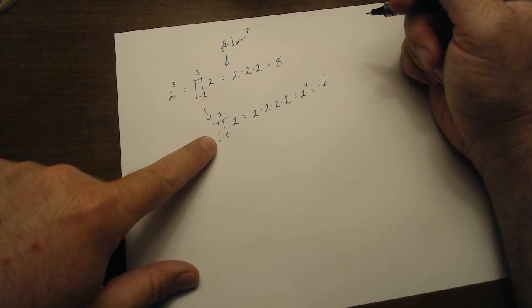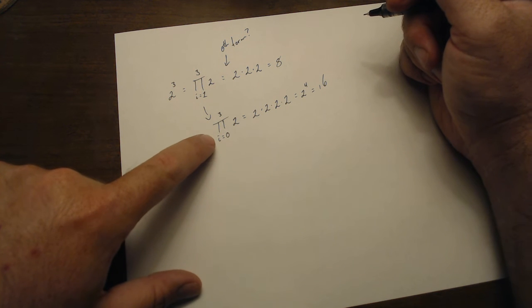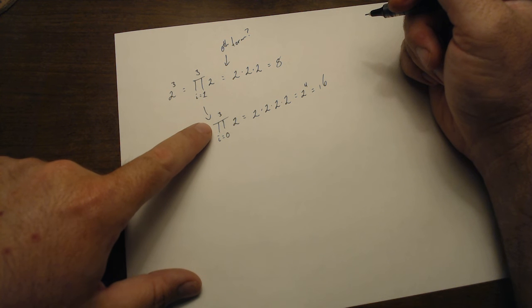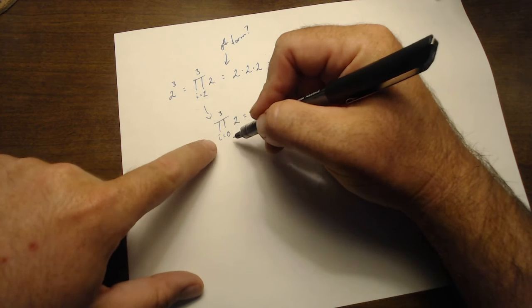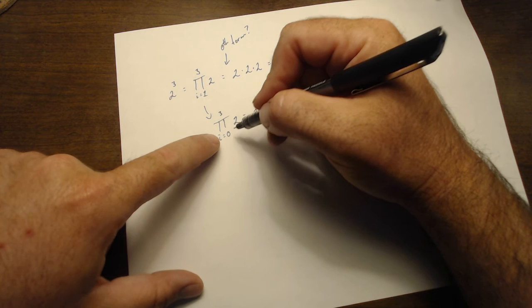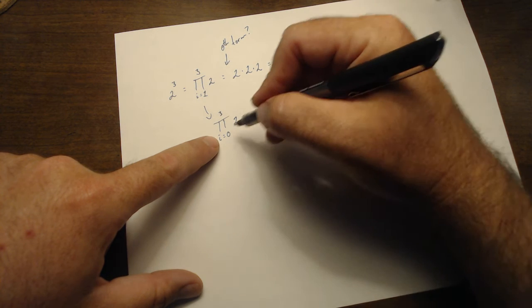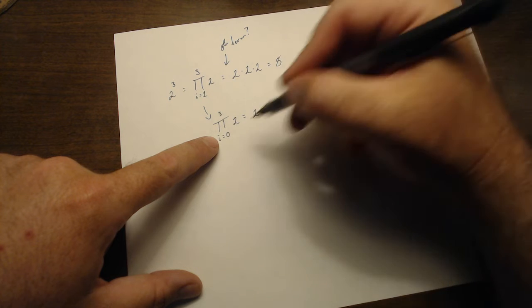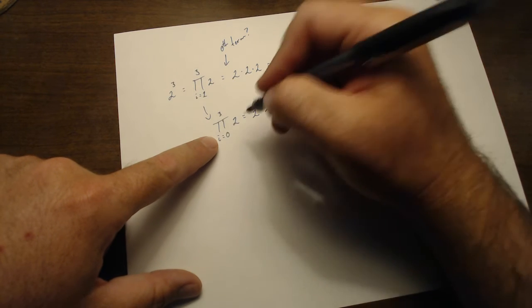That's not actually an index. It's called the index of multiplication, but it's not actually an index of multiplication, because an index of multiplication can be 0, it can be negative, and it can be fractional. Now here, these have to be integers. It steps by integers. It has to start an integer. And no matter where it starts, that's your first term. You can't have a 0th term. It's not possible to have a 0th term. This is broken.